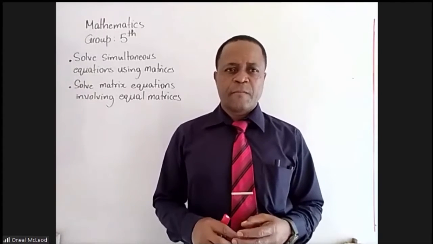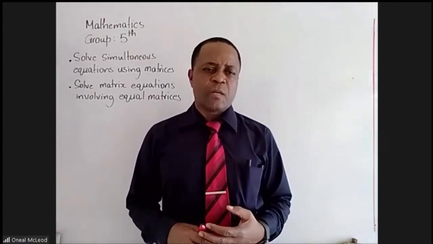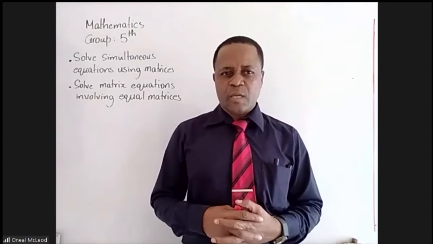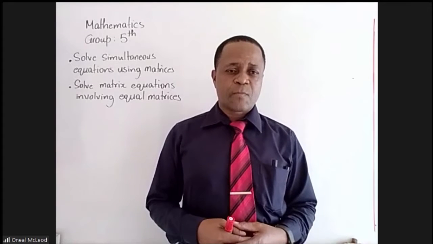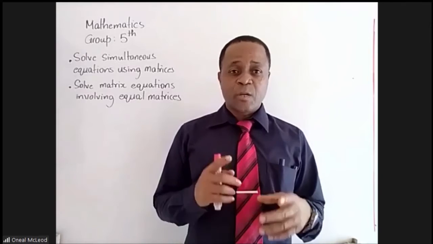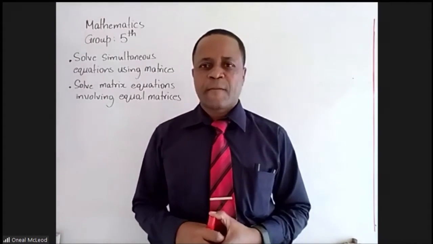And you'll notice that from time to time I will say the inverse of the 2 by 2 matrix, because it doesn't necessarily mean that the matrix you're going to be working with is matrix A or matrix B. It could be matrix C, it could be matrix D, but you're going to be finding the inverse of the 2 by 2 matrix.